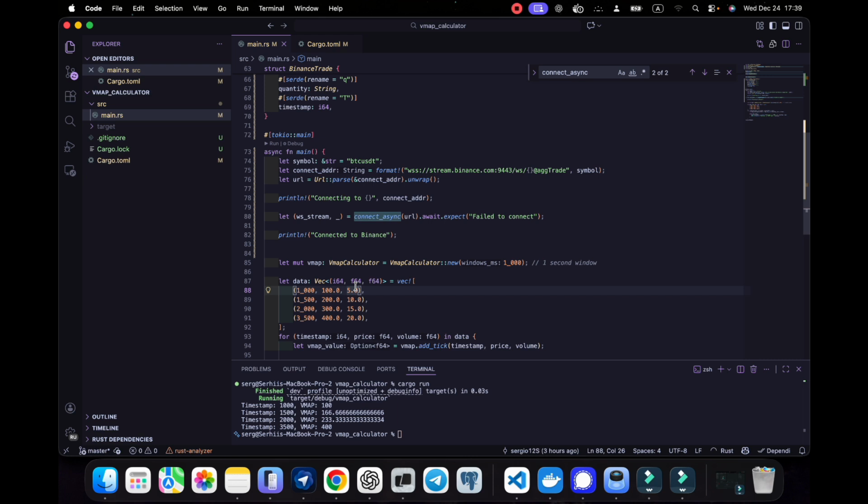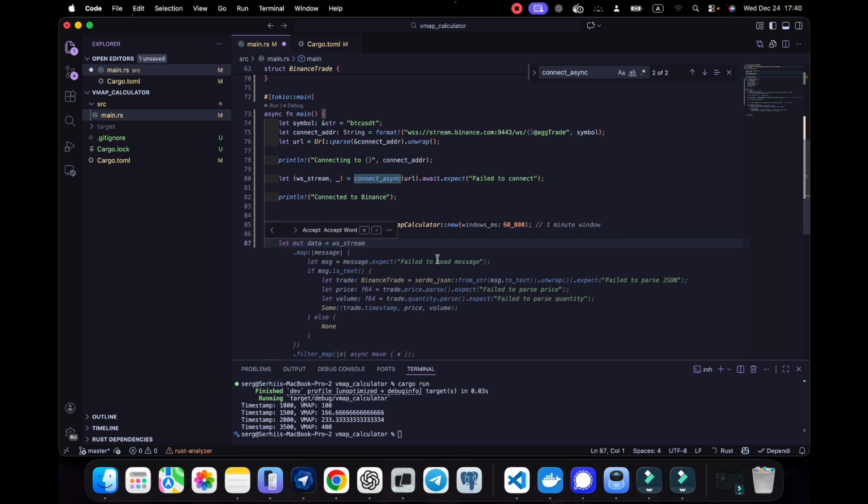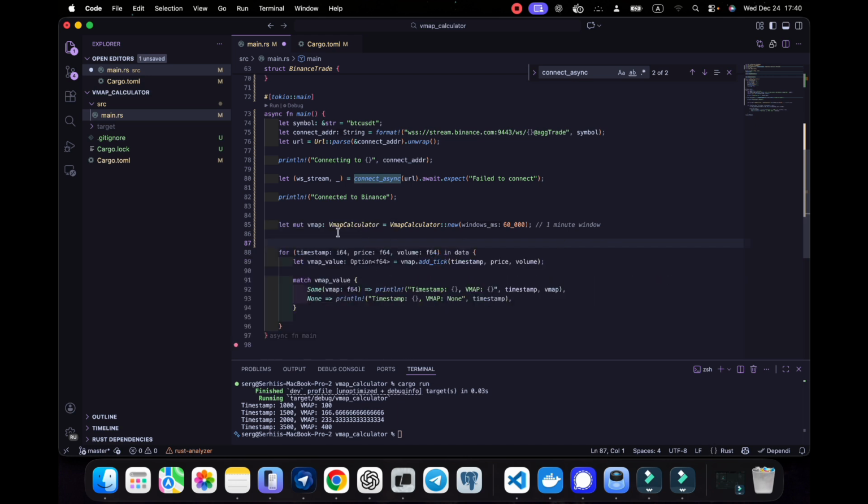Okay, that's right. And after that, I'm going to work with 1 minute data. I don't know, maybe 1 second data. Okay, let's test with 1 minute data, but we can work with 5 second data. Yeah, let's test it. So when we develop this first version, we can delete this vectorized stuff because we don't need it. And the most important thing, we need to connect to our stream, right?